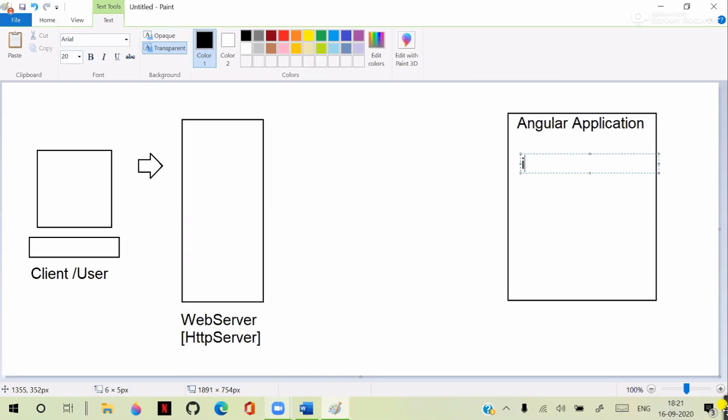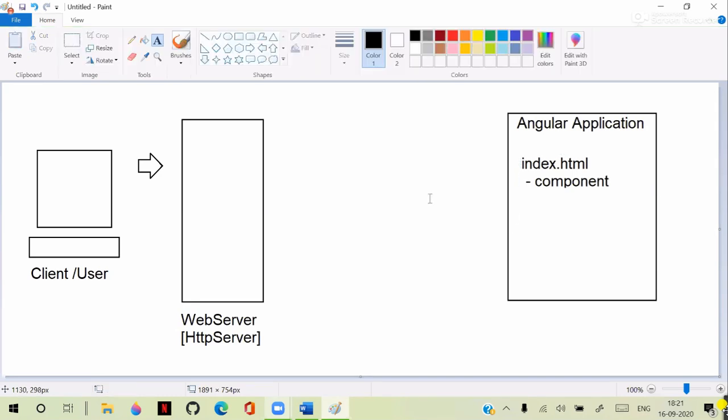Because it has an index.html page, in that we have a component. That component is delivered as the starting component for the application. So how are these components going to work? Let's see.